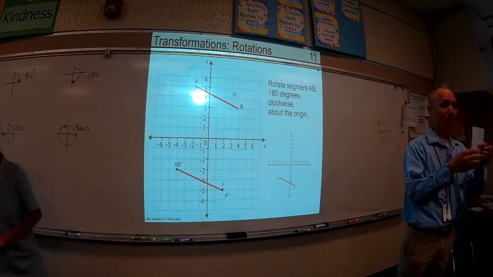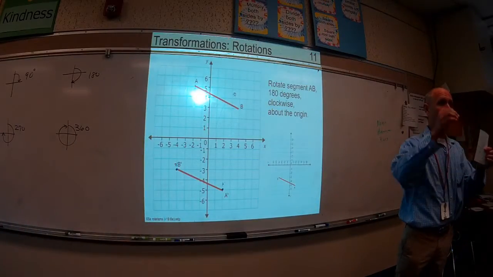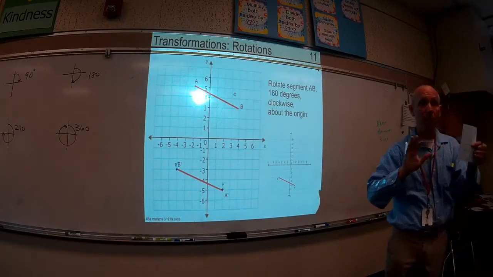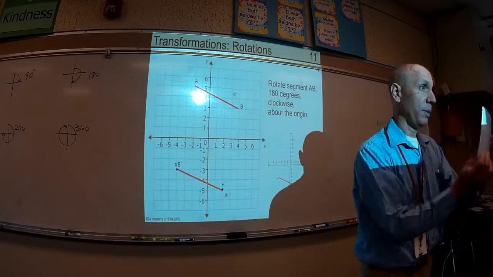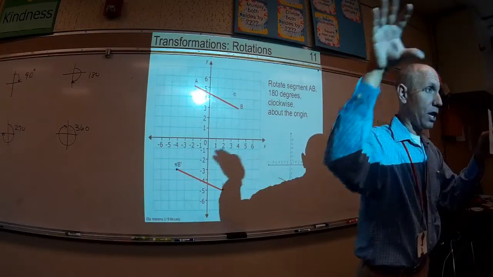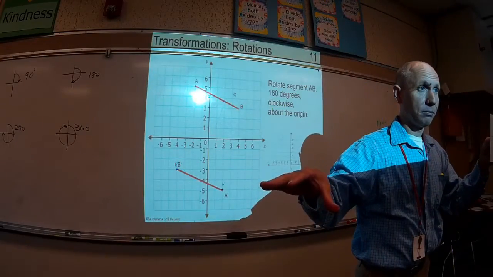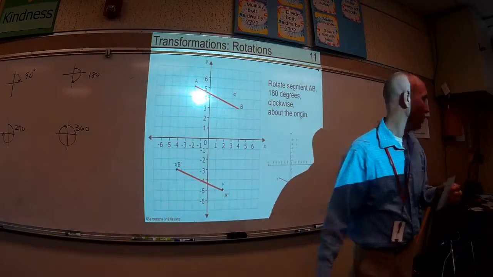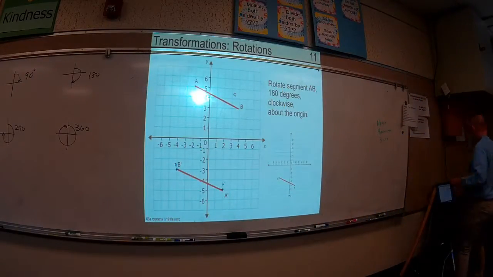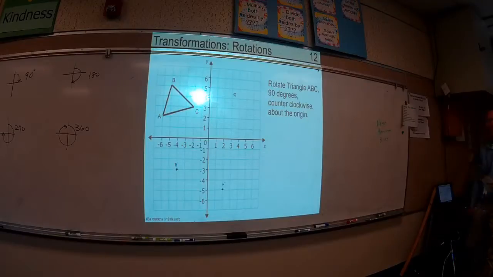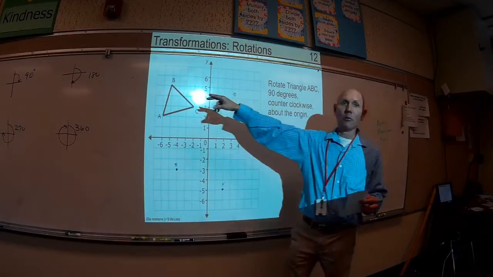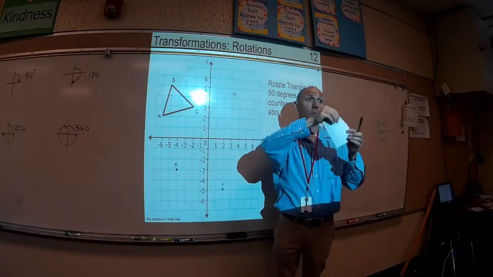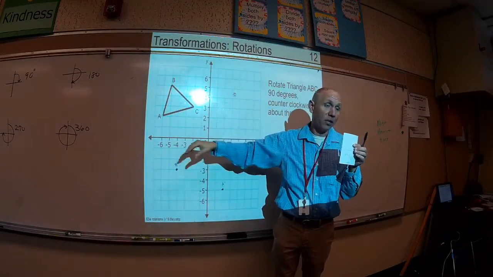Questions on how this works? Plot it on the big piece of paper. Plot it on a little piece of paper. Rotate the little piece of paper. Transfer it across onto the big piece of paper. That's our method. And we just do it over and over again until we dial it in. Big piece of paper, little piece of paper. Rotate it, put it back on the big piece of paper.